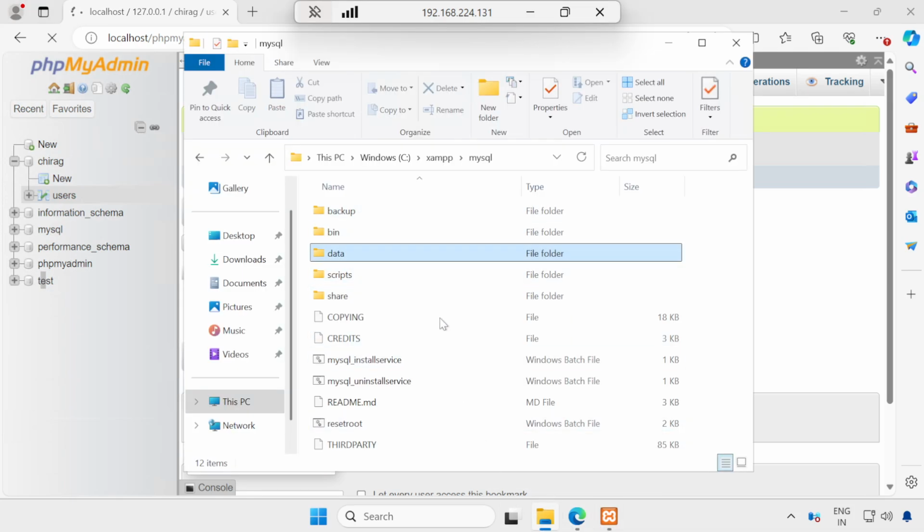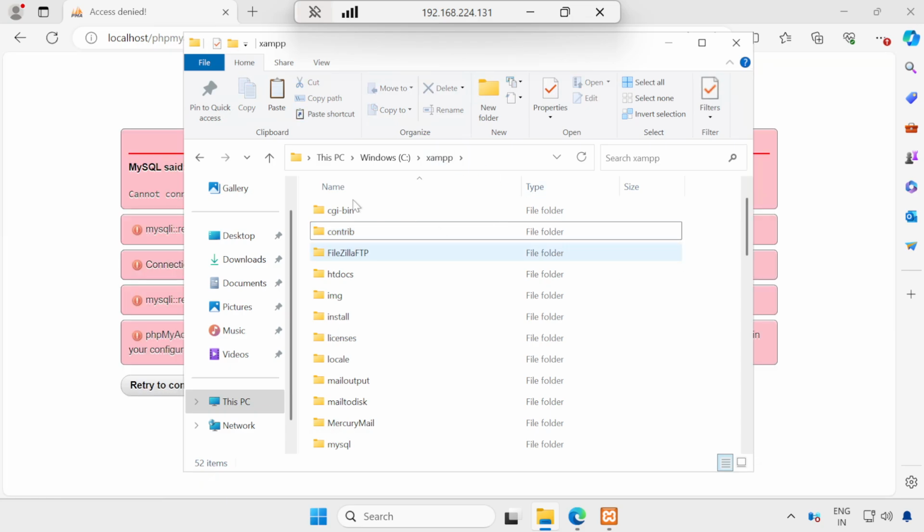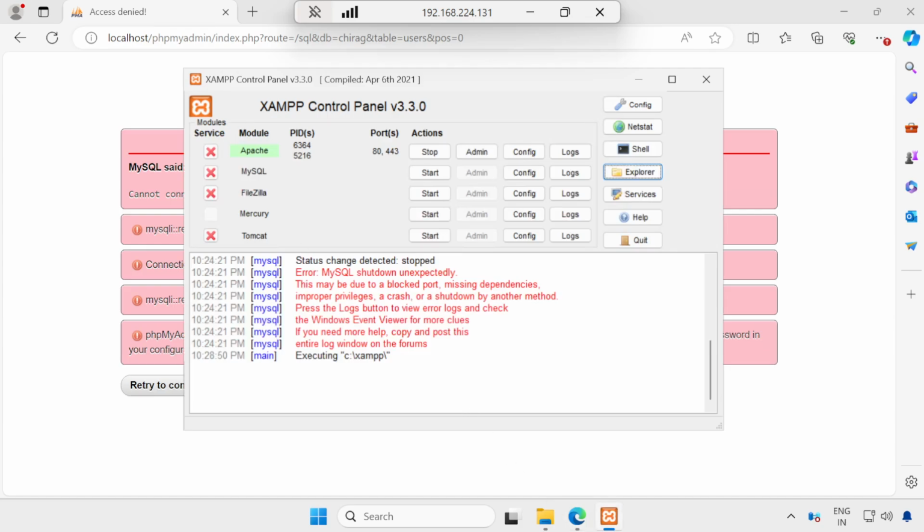Here, just copy this data folder to another path. I'm keeping this folder in the XAMPP path or the C drive. Most of the time you will get this screen. This is the error screen you will get, which means you are unable to connect to your MySQL database. Because our MySQL is not started, we are getting the error.